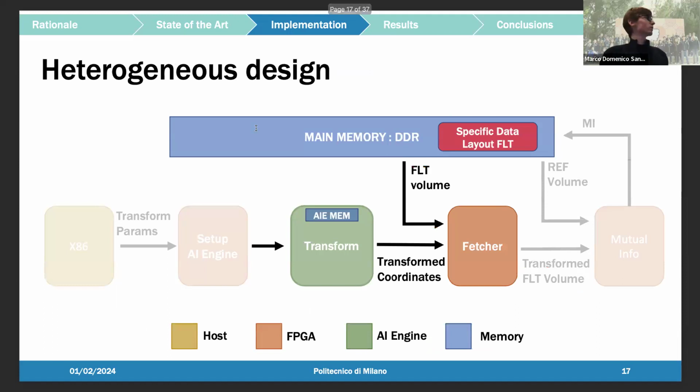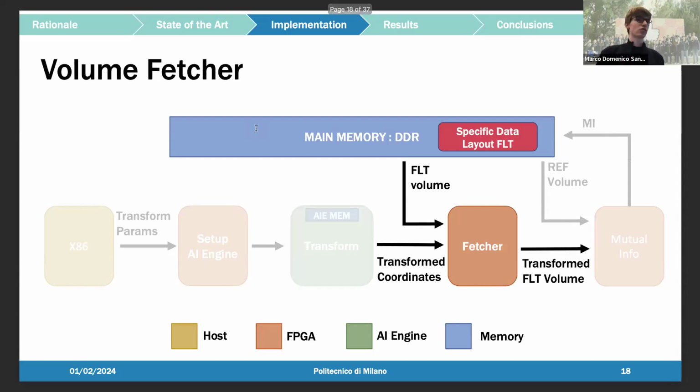So this is how the computation has been mapped. We have the compute-intensive part, the geometric transformation, which is done on the AI engine. And then we have the memory-intensive part, which is the fetching, which is done by a fetcher kernel implemented with an FPGA. Now let's focus on the fetcher kernel, which is the component with the most constraints and limitations.